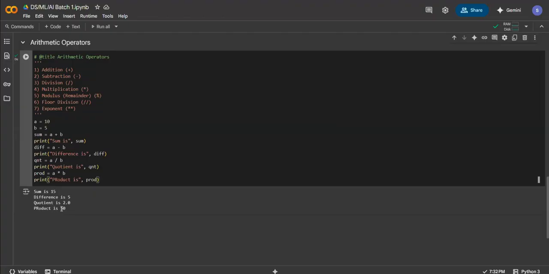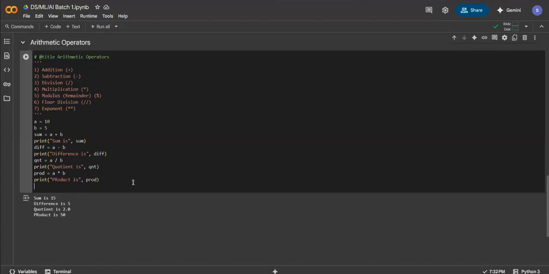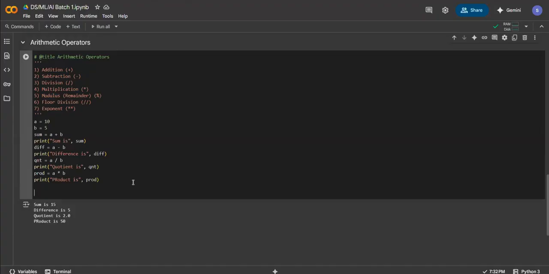Simple, not a problem. Now let us understand 5, 6, and 7, that is modulus, floor division, and exponent. What is the meaning of this? I'll give you one question. If you divide 5 by 2, can you tell me what will be the remainder?